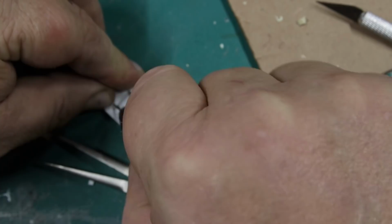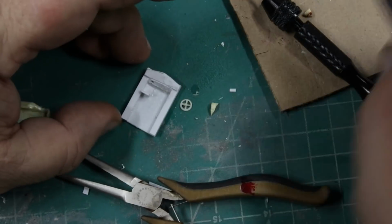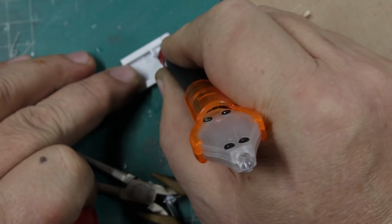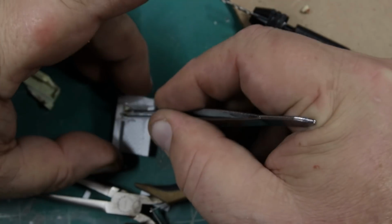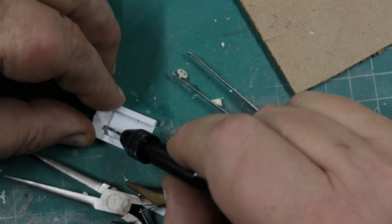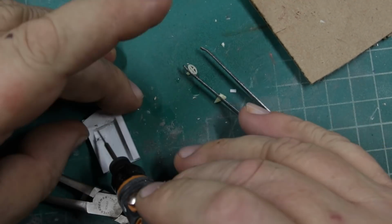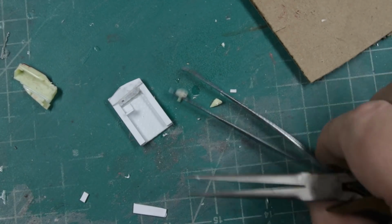I love this little hand drill. I bought it at Amazon. Nope, there's not going to be a link. If you go to Amazon and search for hand drill, you'll find something just like that. I use it all the time. And this is Bondic. I was using Bondic still. I am now using a different ultraviolet sensitive resin, but resin is resin. And I used that to make the dashboard. And it works great because you can dry it immediately and begin cutting on it and shaping it and doing whatever it is that you have to do to it.